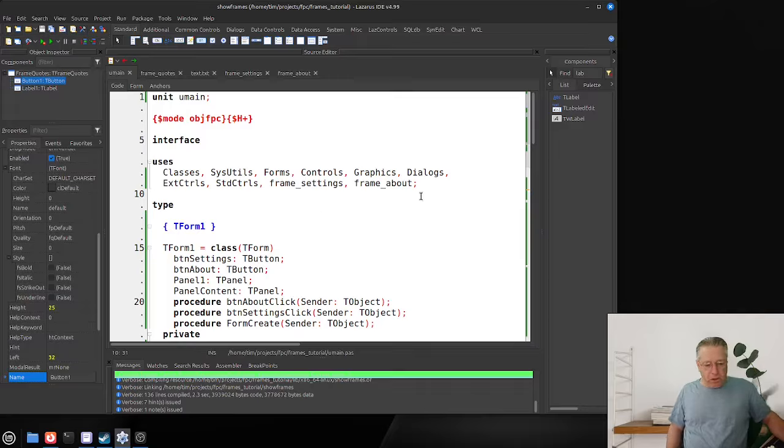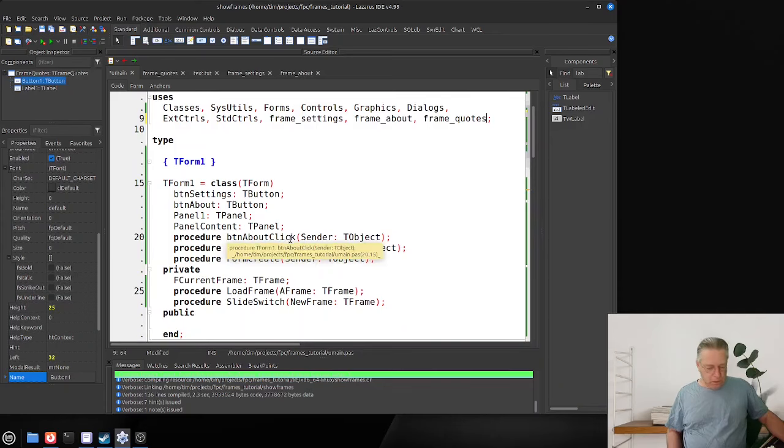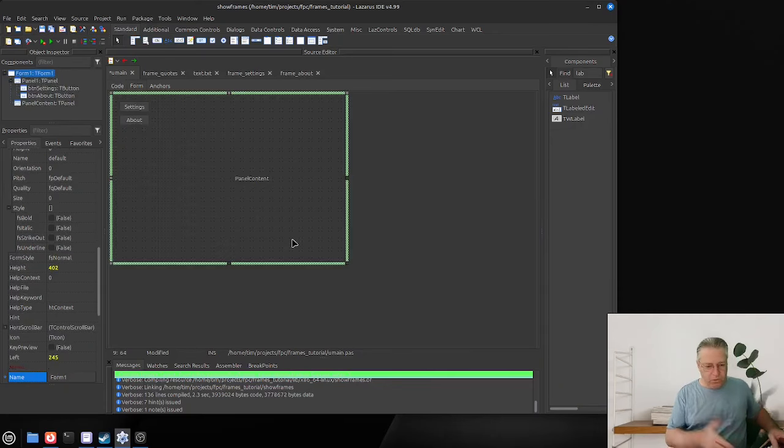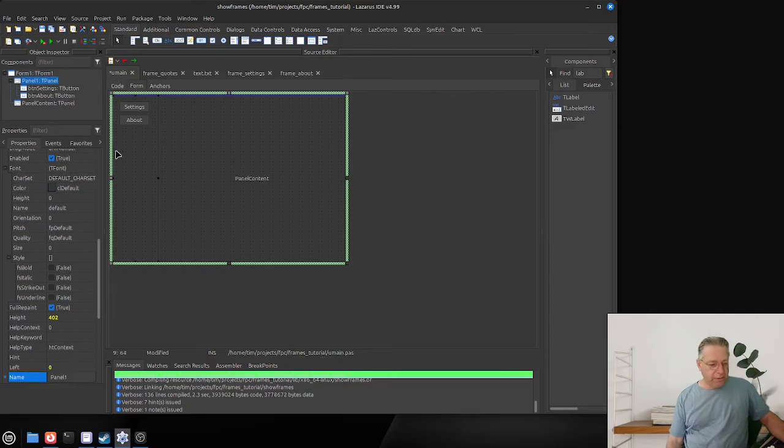So we need to add our new frame in here. So I'm just going to add in here frame quotes. And now what I've also done for this particular application is I've got a panel on the left hand side which sort of represents my menu.